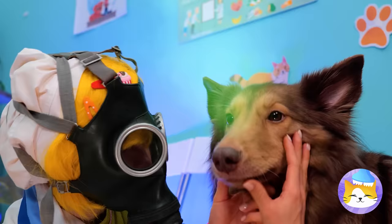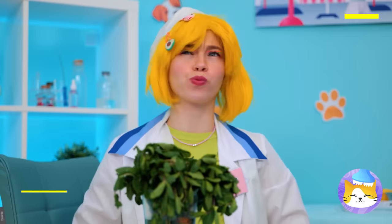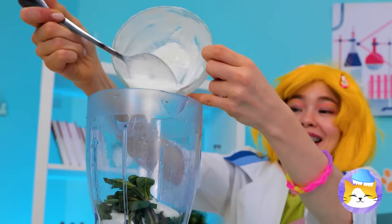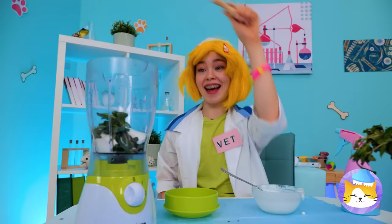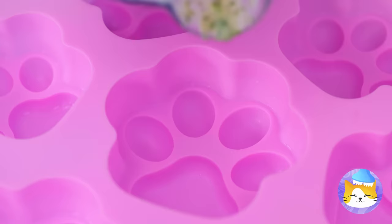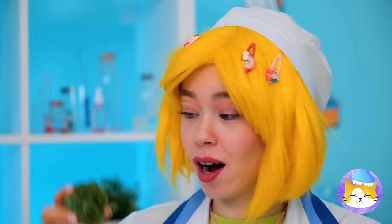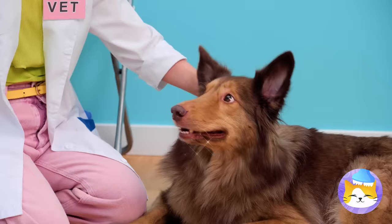We've gotta clean those teeth. Mint — and straight from the source too! Add to a blender with some yogurt and a doggy bone for taste. Nice and blended — pour it into a dog biscuit mold. Almost done, and they smell sweet! Here doggy, give it a try. And your breath is new and improved!